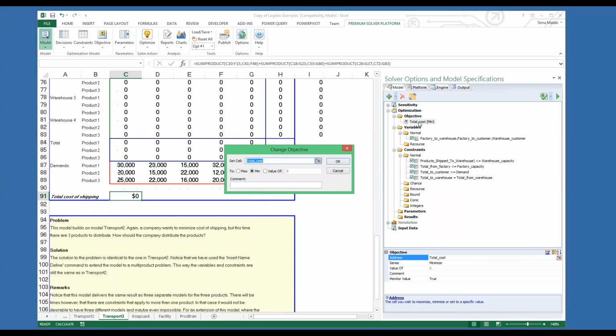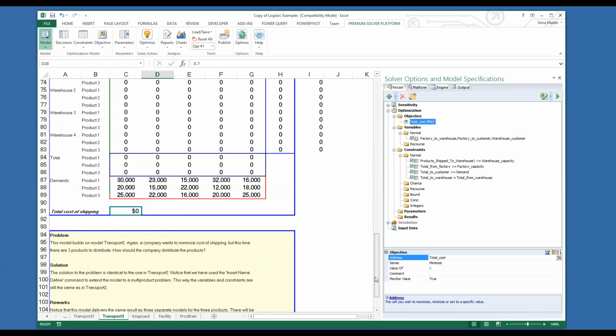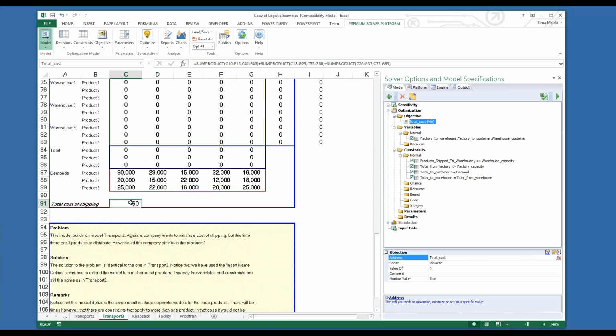This objective function, if I double click, is defined in cell C91. And let's close this so I can show you the formula of this cell. Okay. This is represented by a SUMPRODUCT function. Let's look at the first component.